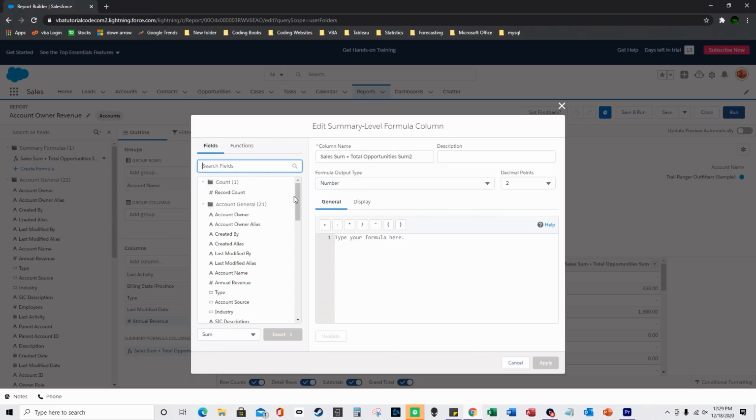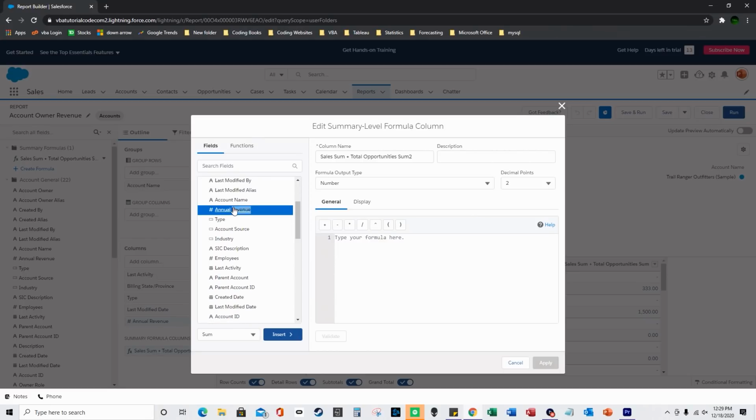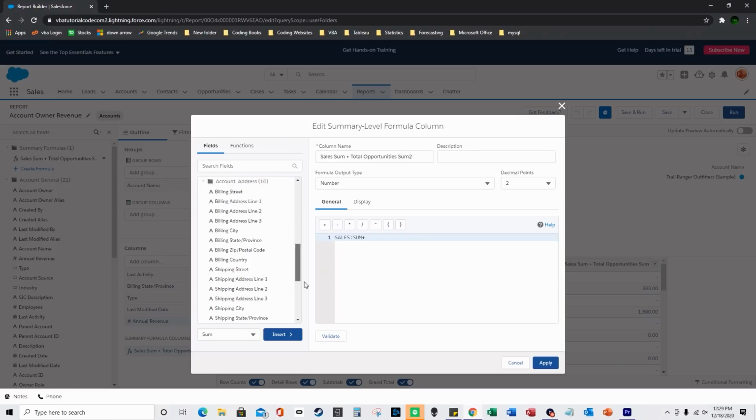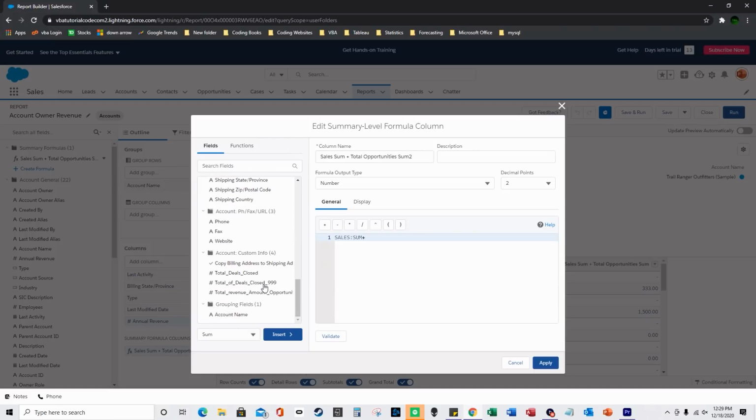So basically you select the fields over here, and you could select the annual revenue, and then you select insert, and then you add plus, and I'm just going to do the total deals closed 999 that I did before, total revenue amount opportunities. So you could create your own summations of this.